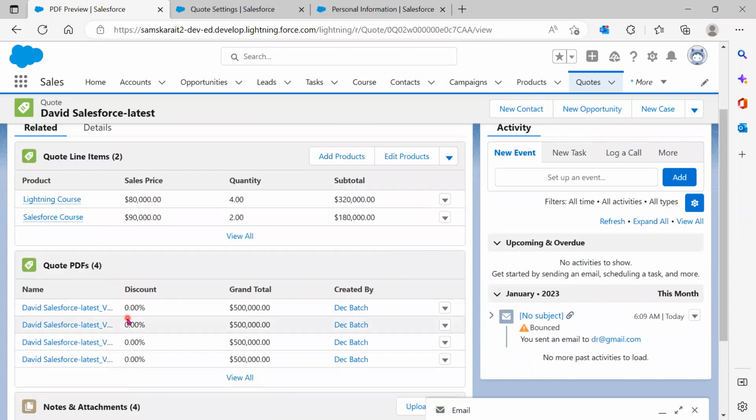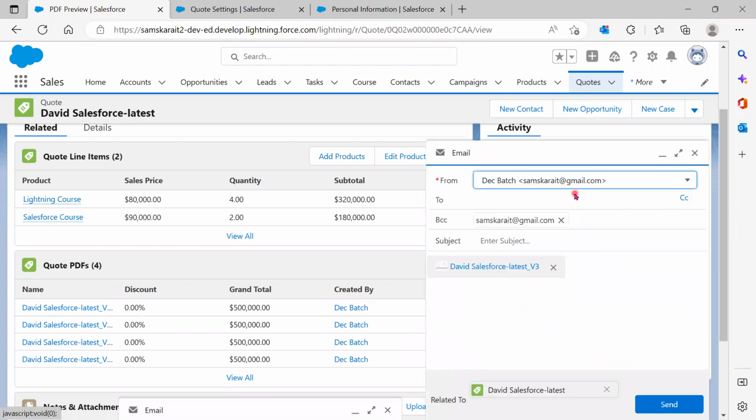Same thing if they are expecting an email. They said, okay, I lost the email that you sent two days back, I need that information, I need that quotation. So I can cross verify which one I sent two days back. Click on it, and then click on email to PDF, which will open up the email.